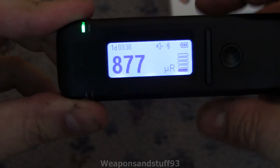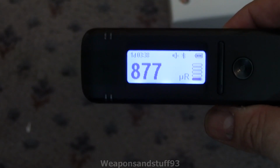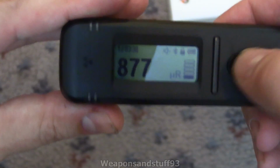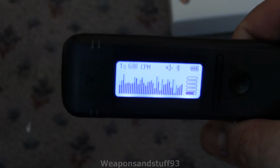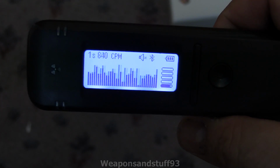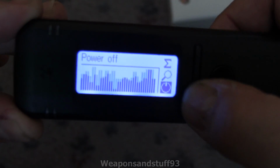Okay, dose, so this is current dose and counting. So it's 877 microrontgens. So basically 1,000 microrontgens is a millirontgen. So this is almost 0.9 millirontgen now. Okay, so that's that one. Search, this is a bit like using a search mode on a Geiger counter. If you're trying to find where a radioactive source is, obviously this is what you'd use, because you'd walk around, and as the CPM gets bigger, or CPS, whichever mode you're using, you can use that to zero in on where the radioactive source might be. That's power off, that's pretty straightforward.